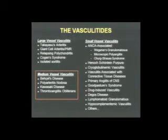This group of diseases, Behçet's disease is an unusual disease that is much more common in the Mediterranean area, in Turkey and Iran and Iraq and in Greece, where you get ulcers of the mouth, of the genitals, you get skin problems, you get lung problems, you can get brain problems. It's a different form, more common in other parts of the country, other parts of the world. Polyarteritis nodosa has been known about for years and years. Medium vessel, I'll show you something on there. We have some sessions on that. Kawasaki's disease of children, and thromboangiitis obliterans, the question is whether it is vasculitis as opposed to a vessel problem. That's a little different.